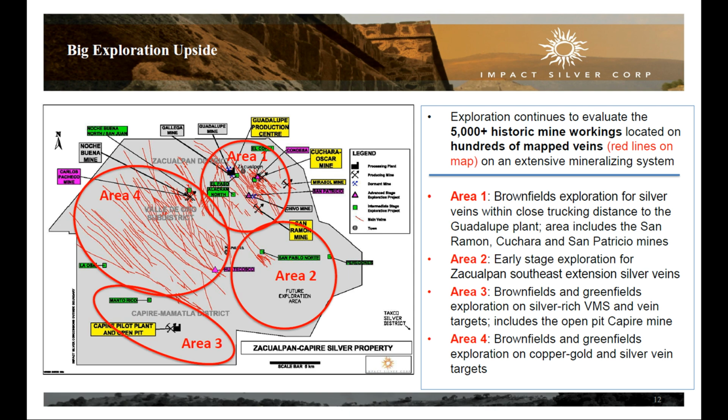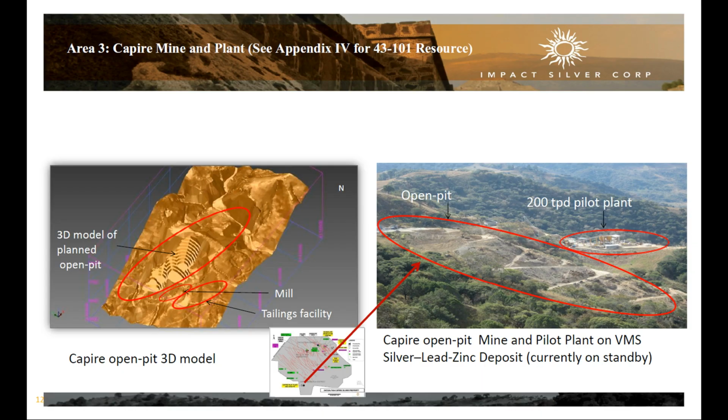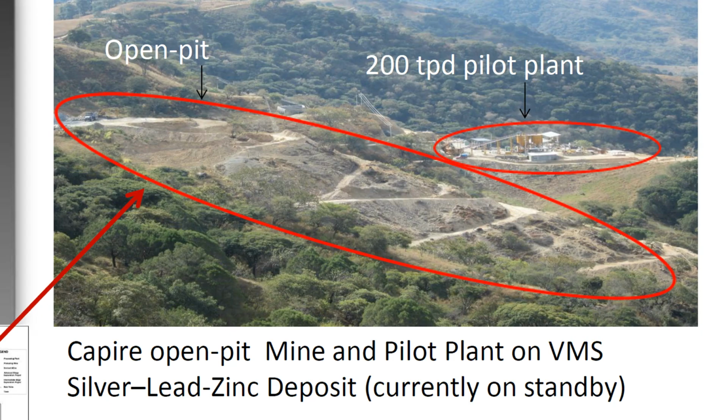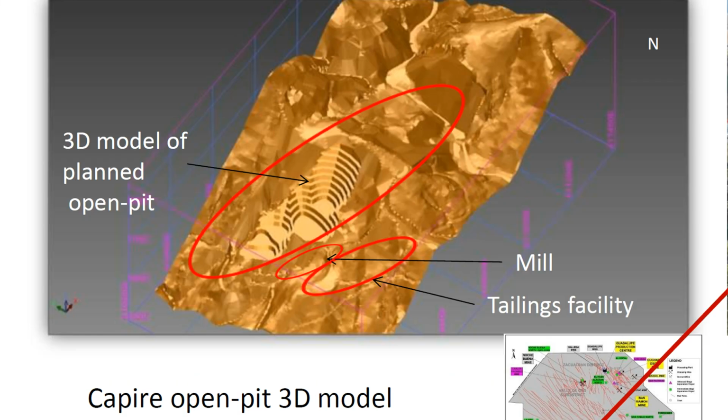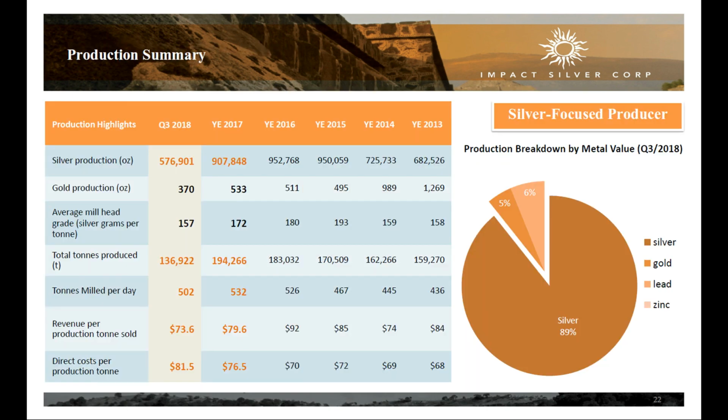But that area is still wide open for exploration. There are at least two other VMS targets in the immediate vicinity of this particular one, the Kapiri. So again, we're target rich, and it's just like little kids. We can't figure out where to spend the money first. Well, exactly, right? And being a pure play silver producer, and then having porphyry copper targets, that's probably not the focus. That's right. The porphyry, and again, I have to emphasize if it's there, we're certainly seeing smells.